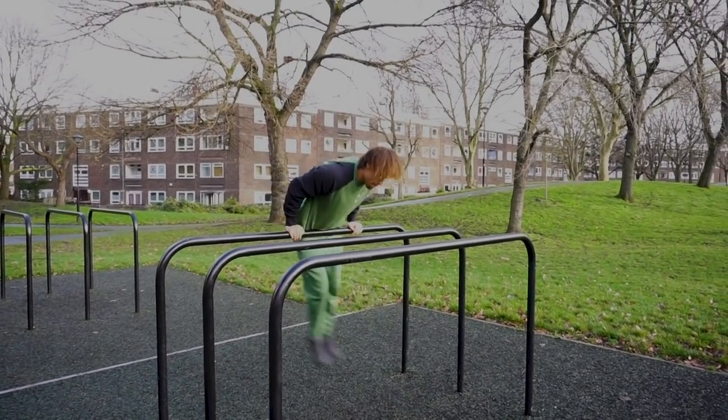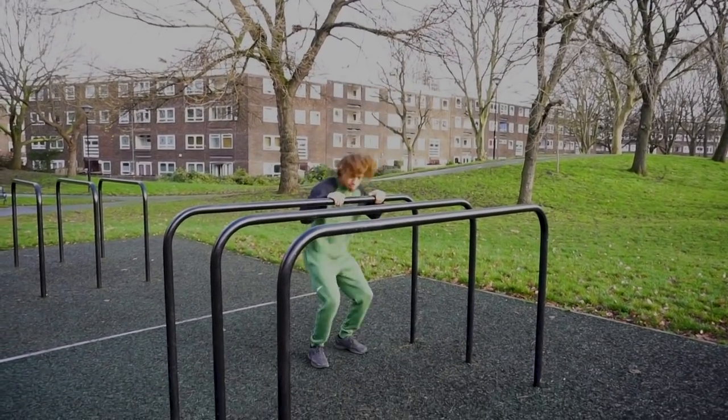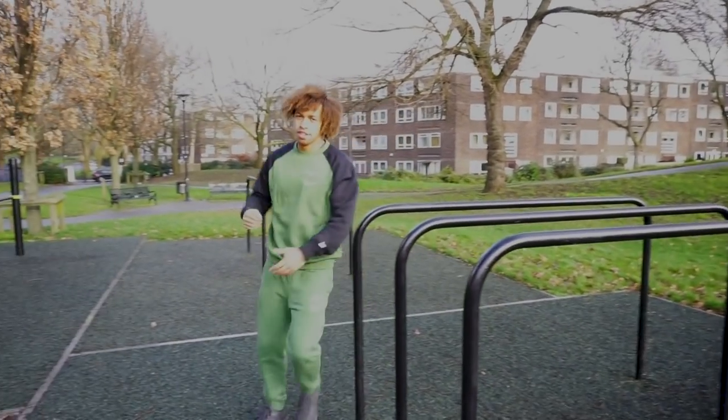That's a lot. So there's a lot of stuff you can add to it. It's just a nice little combo to transition between the parallel bars. So practice it. As you get more comfortable, you can add more stuff to it.